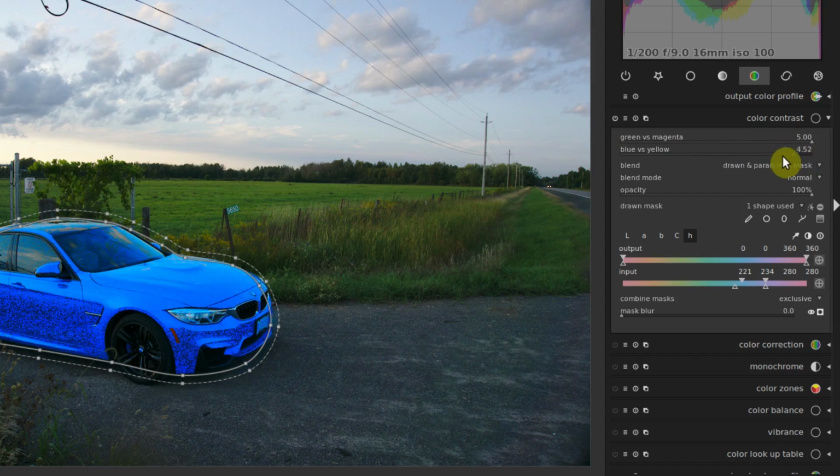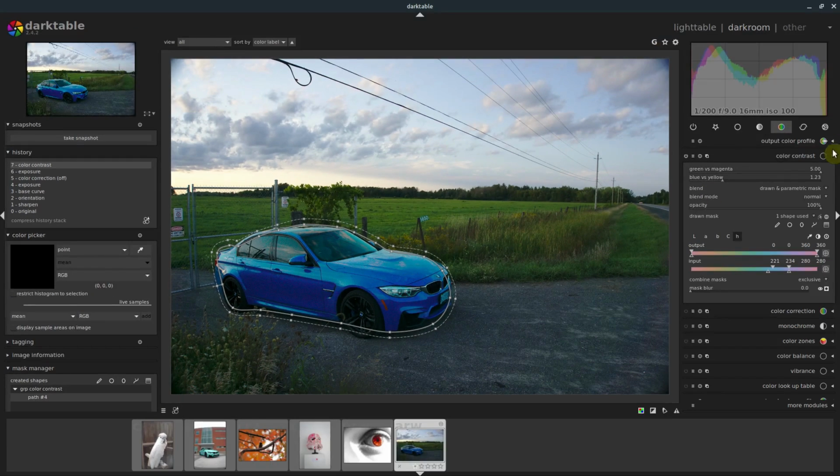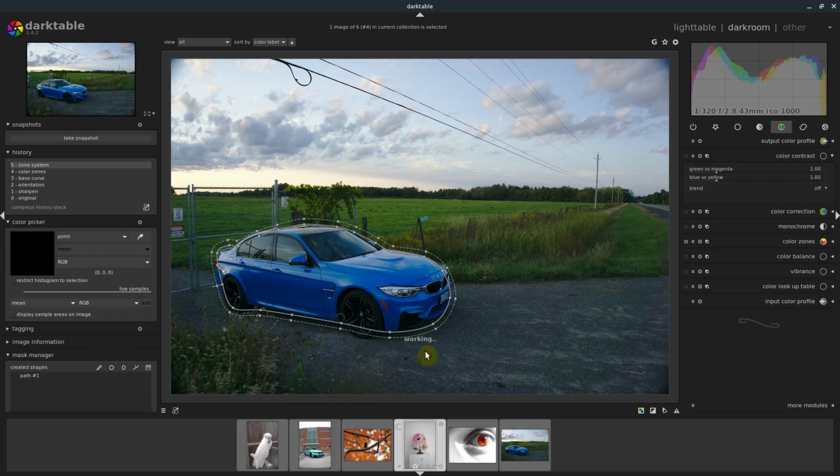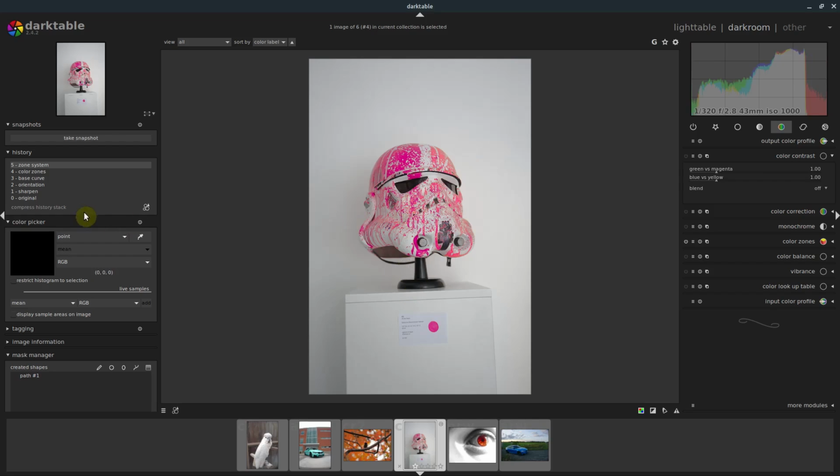But really, a lot of times if you're trying to change the color, there's a better way to do this. So we would just be making a subtle adjustment here anyway. And so we can see what it would look like before and after the changes that we've made. But if we're trying to do color adjust, check out the next tutorial. We'll learn how to do our color zones. And that's how we can create a look sort of like this, where we can take something that was one color and change it to another color by just adjusting colors within the color zone module.